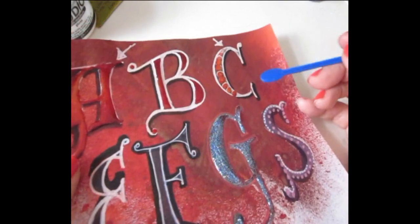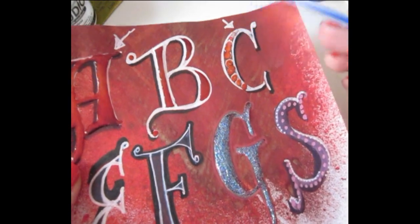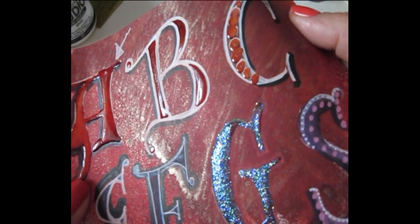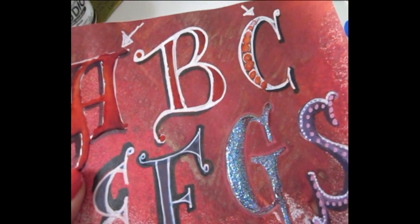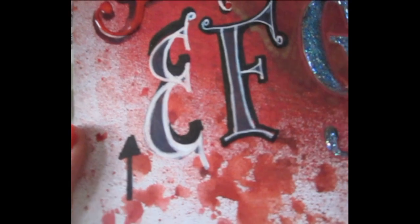Now this one, if you remember we had the shadow the other way, I've gone in there and I scribbled white dots. Then on the top of that I've done dots again of Glossy Accents, and they've made the background colour come up and bleed a little bit through the white, which actually I think is rather a nice effect. Right, going on to the green, I've left that exactly as it was and I have just painted back over with the white to make it stand out.